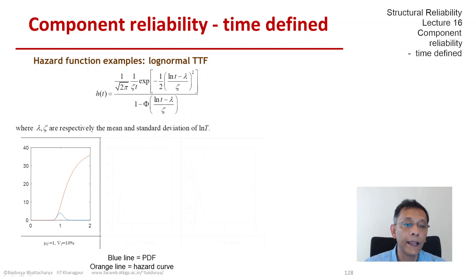So aging phenomena would be a good sort of basis for taking up the lognormal TTF. But we have to be careful. If the coefficient of variation increases, so we have more scatter in the time to failure, then an interesting thing starts happening.